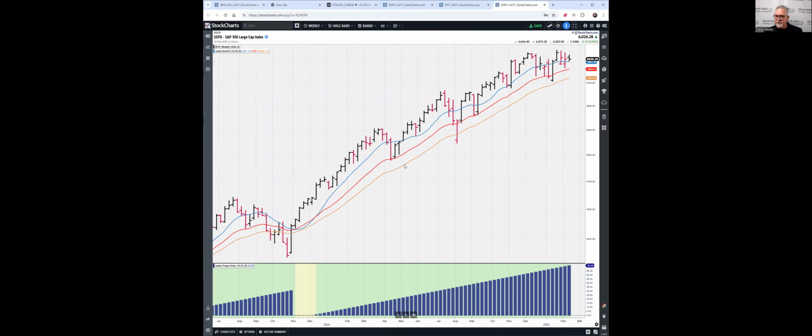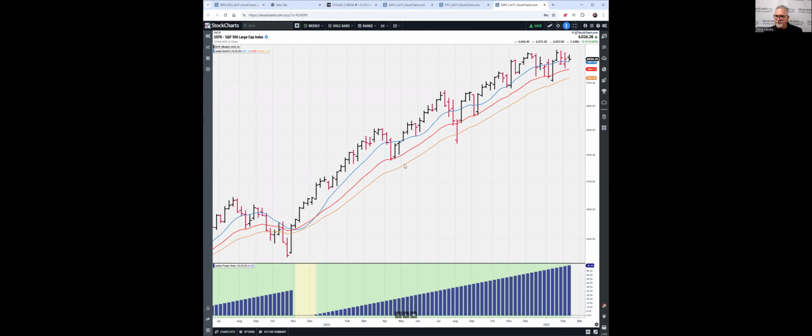When they're intersecting, you have yellow. And then when they are in downtrend proper order, 10 is less than 20 is less than 30. This is a good little way to gauge where you are in the markets. With moving averages, you're going to have some lag, so you have to keep that in mind.